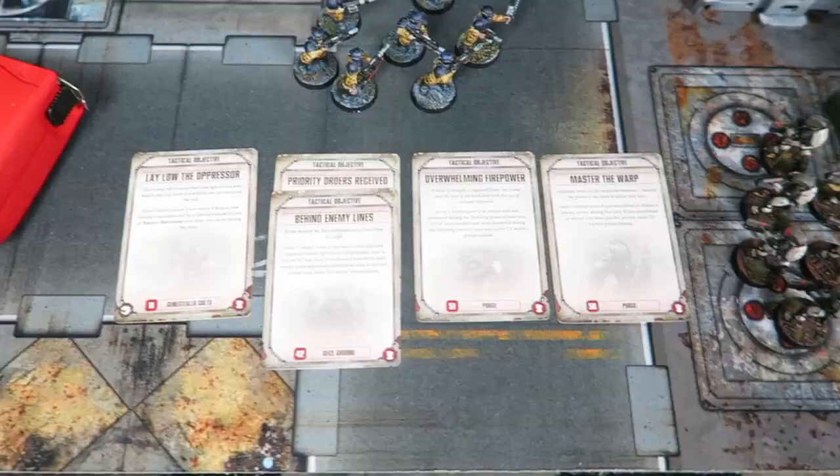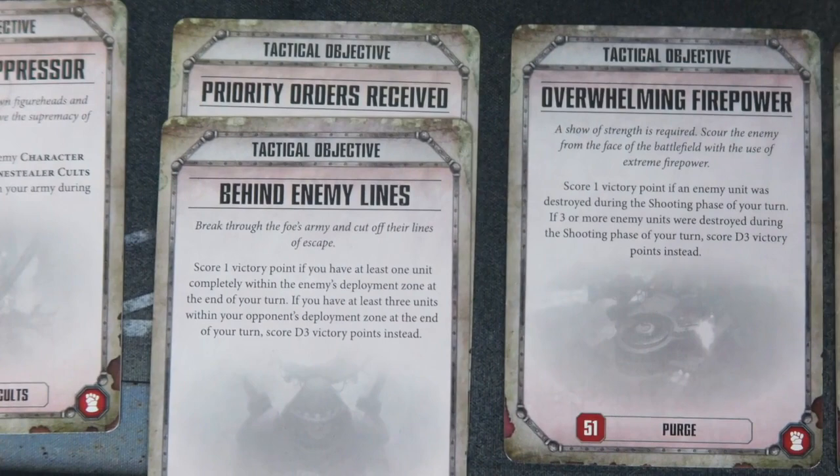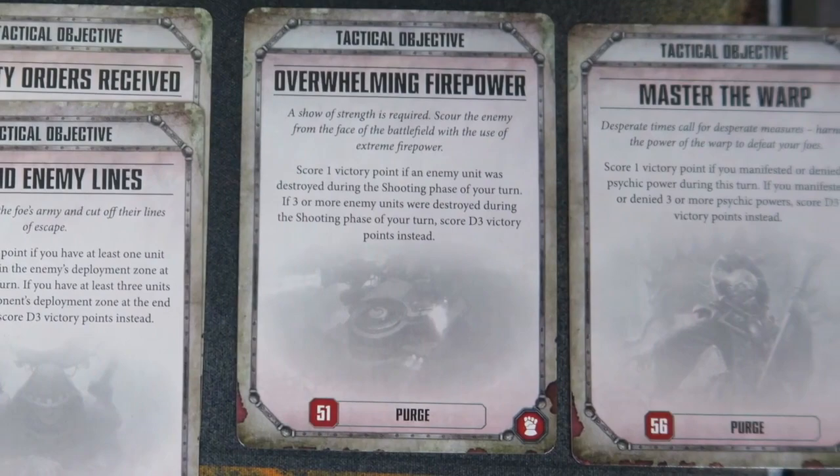Okay. Genestealer Cult turn 3 coming up next. Right, Genestealer Cult turn 3. We've just done the movement. The objectives we got: Lay Low the Oppressor, still; Priority Order Received for Behind Enemy Lines, which was not going to happen with Oz's very good backline defences; Overwhelming Firepower, which is totally doable; and Master of the Warp.